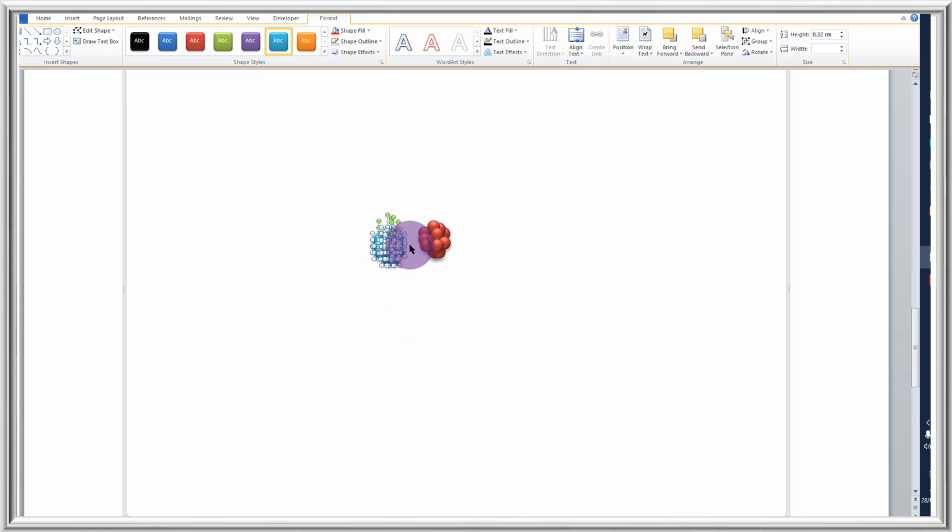So when all of them are selected, I'll come to format. Of course, it's already selected there because I'm already working on the drawing. When you're working on the drawing, the format tab is always selected by default. So I'll come to group, click on it, and then group. What grouping helps me to do is to make sure that all these particles, all this shape, behave like one shape which can be controlled using this. So when I move this, I'm moving everything. It helps me to just select one of them and everything is selected.